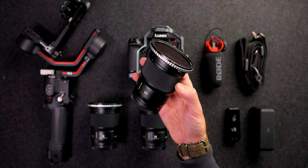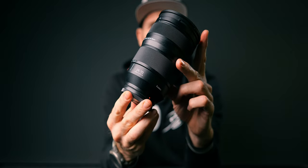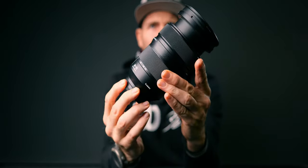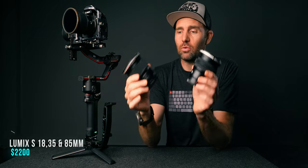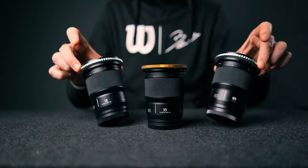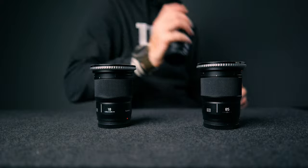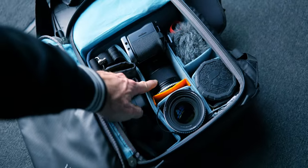The good thing about these lenses is that they're not as expensive as a really good zoom lens. For example, the 24-70 f2.8 we're shooting on right here is a $2,000 lens. These three lenses altogether are $2,200 — so only a couple of hundred bucks more than buying one good zoom lens. And if that isn't enough, having three lenses gives you more to choose from, and if one lens fails, you still have two to rely on. Plus, the prime lenses are smaller and lighter, so they don't take up as much space in my camera bag.